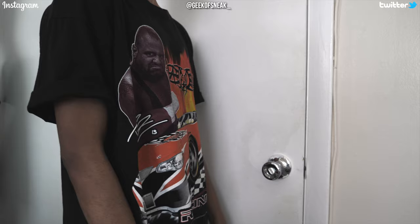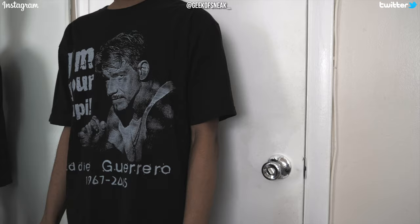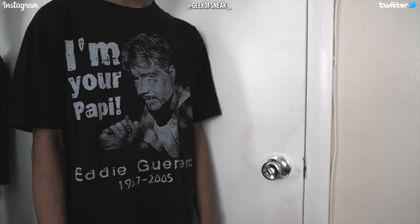I got a 1998 Stone Cold Steve Austin tee from eBay for only $16. What blew my mind is I saw the same t-shirt about a month ago on a vintage page on IG going for $100, and doing some research I see most people price this particular tee around $70 — so I got super lucky. Next tee is from Round 2, which is a Taz Racing tee from 2000, also from the 50% off sale. The original price was $60 but brought down to $30, which was great because it was brand new with tags. The last wrestling tee is the Eddie Guerrero tribute shirt — one of the best wrestlers of all time. I got into wrestling around 2007-2008 so I didn't get to see him wrestle when he was alive, but checking out reruns of his matches on YouTube was definitely a treat.